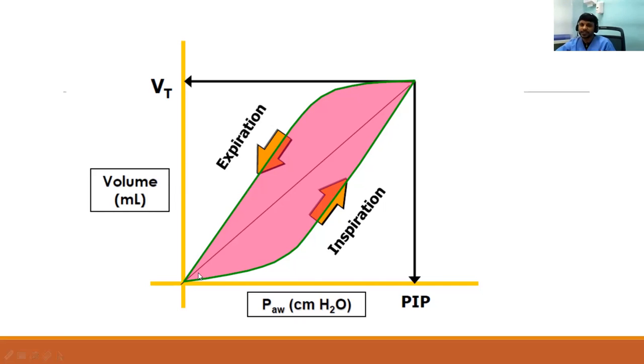So this is inspiration and this is expiration, and this is touching the baseline. So the topmost point is the highest point for both pressure and volume. So that would mean that this is the PIP and this is the tidal volume. So when we look at this particular pressure volume loop, this is another important loop that gives us a lot of understanding of what the parameters are, how to set and what to set, and how to go about the baby's condition and setting up, changing the ventilator parameters.